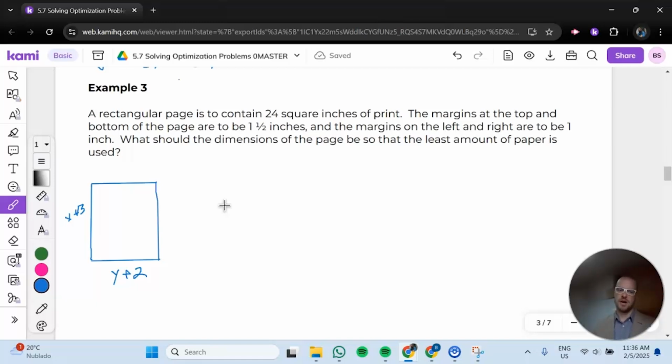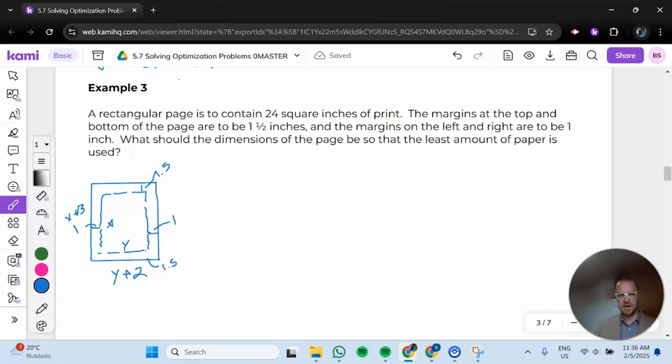That's going to be our part that we can't include. So if you want to think of it, it's like, oh, I can't. It's lagging so bad I can't actually draw this in with a dotted line like I'm trying. But basically the idea is that this distance here is 1.5, this distance is 1.5, and then this one here is 1, and this here is 1. So the area inside here is just going to be x times y, but the area of the whole thing is x plus 3 and y plus 2.